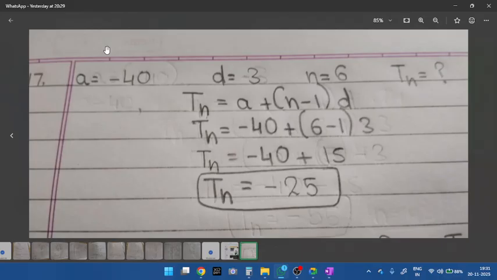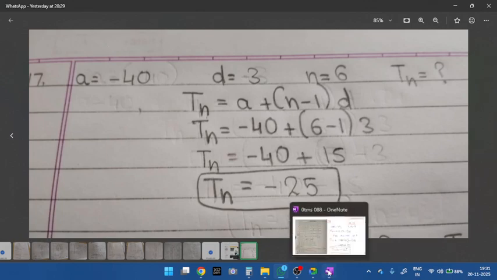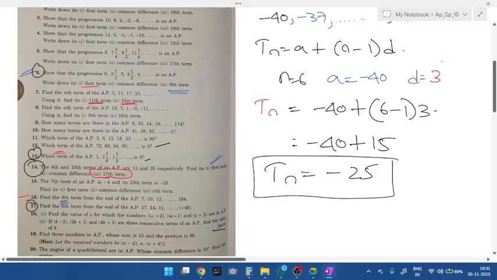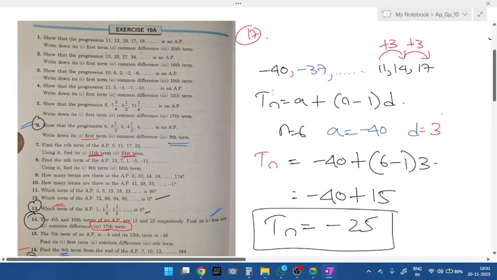And where is D calculation? Why didn't you show D's calculation? Just show the calculation. What was the calculation? What were the first two numbers in the actual question? First two numbers. First two numbers are 17 and, not, sorry, not 17 and 14. These two, students, these two. Minus 40 and, yeah, no, I don't know how you got plus 3 without writing this. How is it possible to get plus 3 in the calculation part?